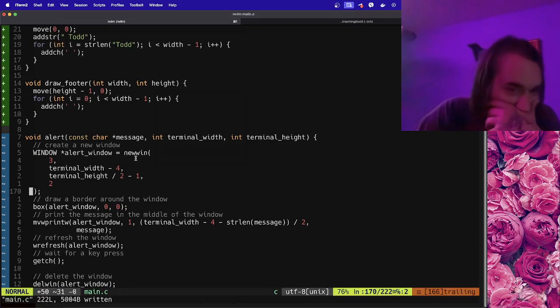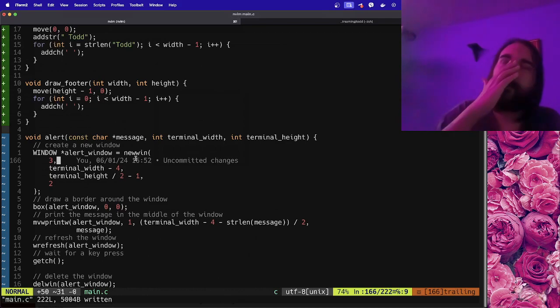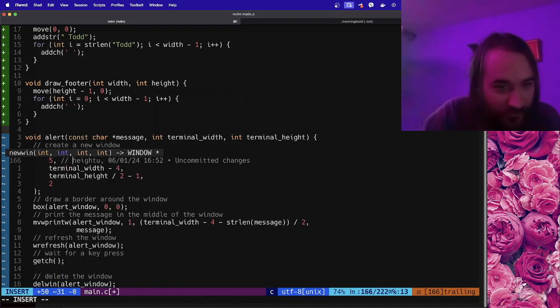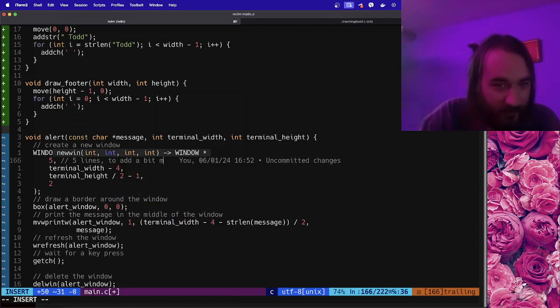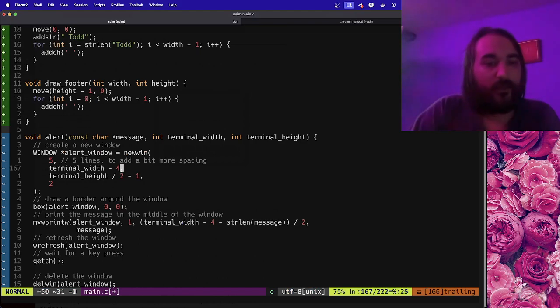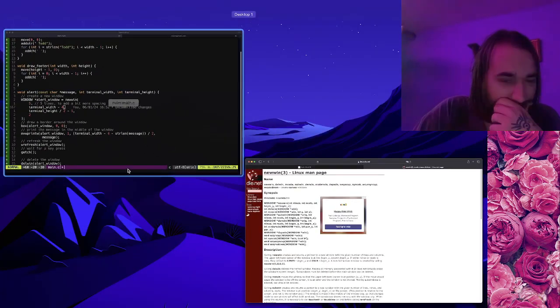Alright, so this number of lines is actually gonna be +2. 5, so basically 5 lines to add a bit more spacing. What is the next thing? The next thing is the number of columns.